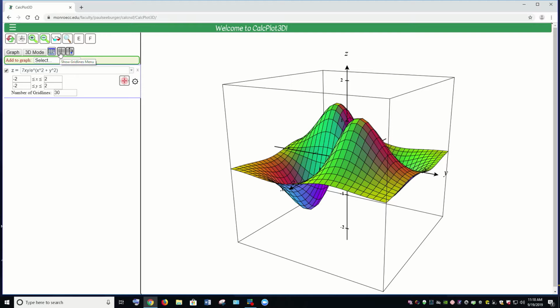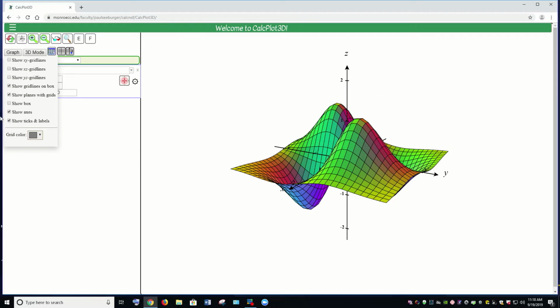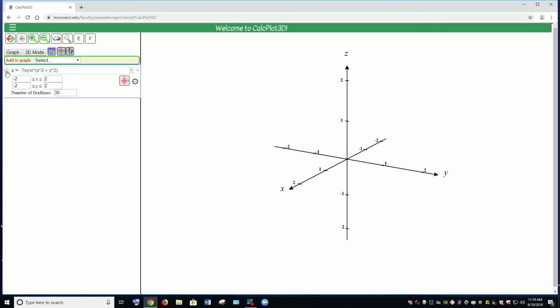So I'm going to go to these little boxes along the top that have some options for changing the view. The second one here is the one with the box. So I'm going to uncheck that, so that the box goes away, and then re-click that so that menu goes away. I also don't want to see this surface. There's a couple ways I can get rid of that. One is just to uncheck the box where it's checked that it graphs that. I can also just click the X over here on the right side so that it's just completely gone from my choices over here.